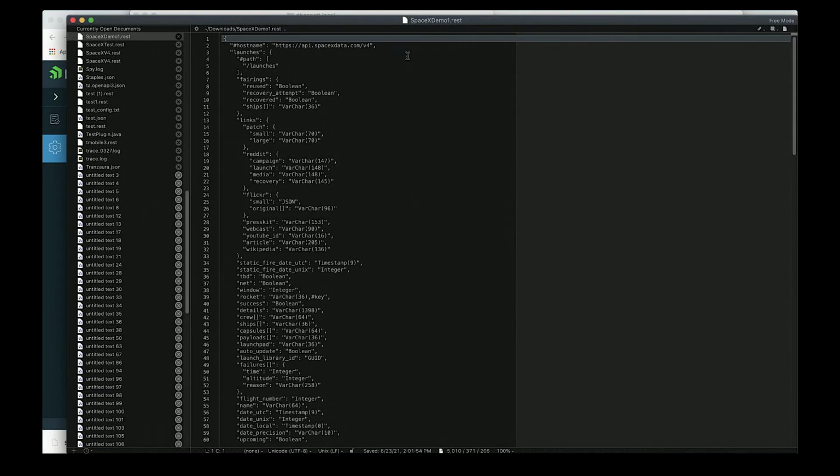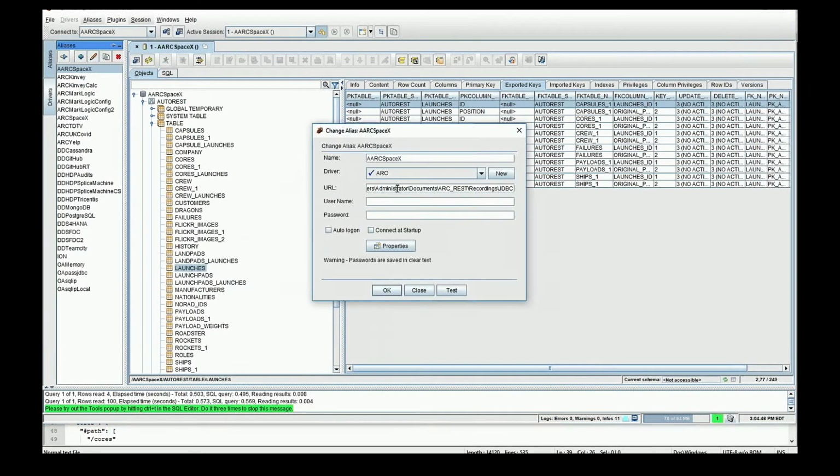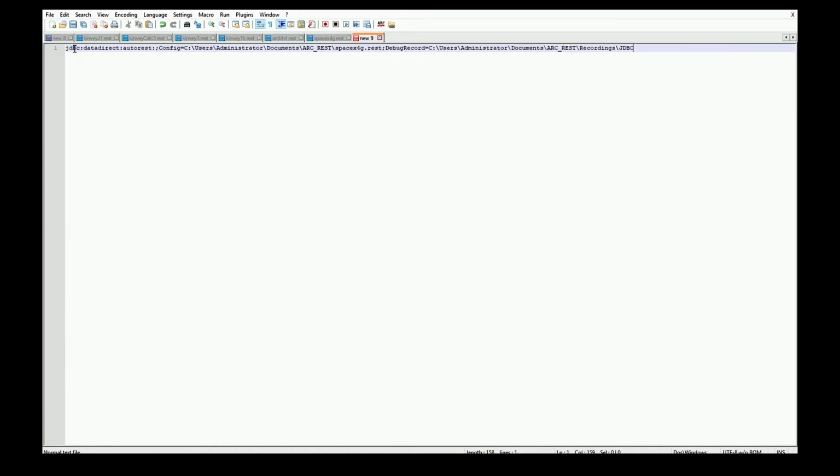So really at this point, I can just grab this information and plug it into a JDBC URL. And I've got one over here. I'm just using Squirrel SQL. If we look at it in an editor, basically here is my JDBC URL. So you can see I'm just doing a connection to the Autonomous REST Connector, and I've created a data set with that information we just looked at before, with the Autonomous REST Connector REST config file. And the only other thing is I turned on debug recording just because I find it useful to be able to see what was happening.